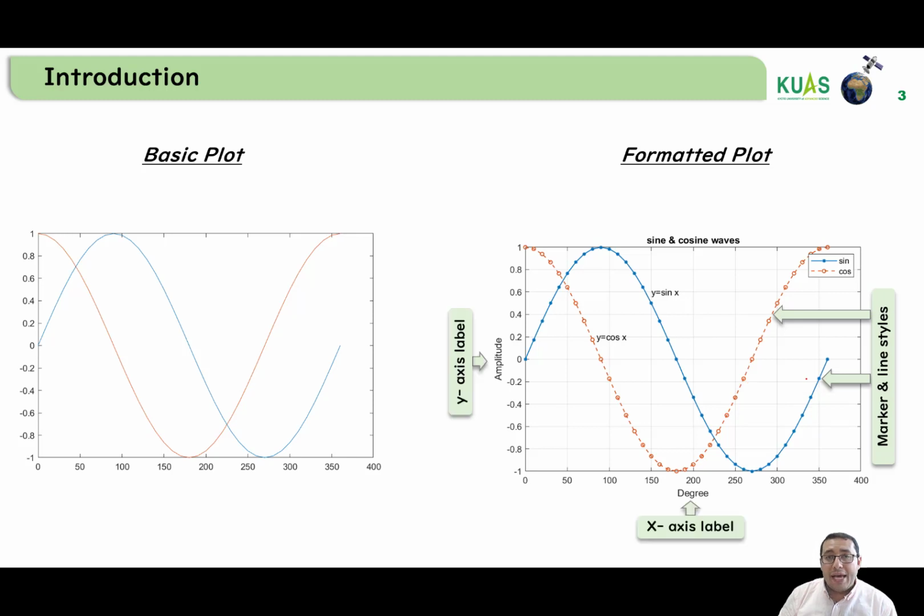And we also added the x-axis label and y-axis label. This means we can understand that the x direction is degrees and the y-axis is amplitude. We put a title to make clear what the figure is for. We put a legend so we can know what each curve represents. And we also add some text to explain or describe the figure. So with the formatted plot, if we add these components, you can give the figure to someone and they can understand what it is for.